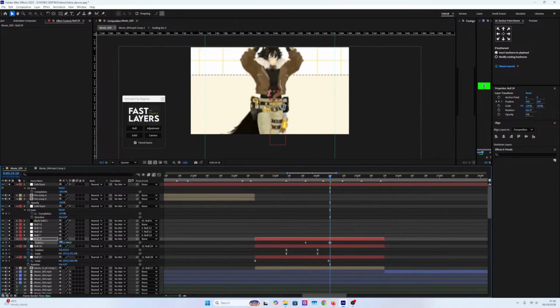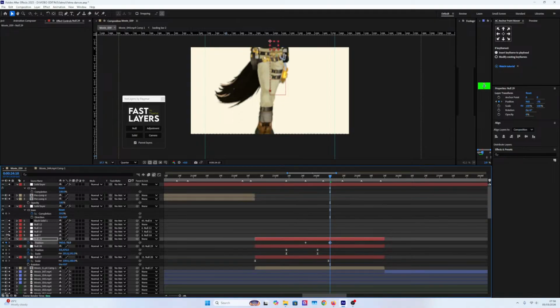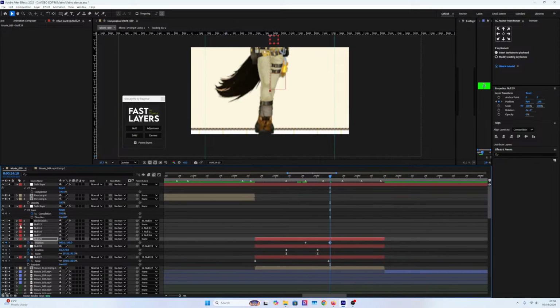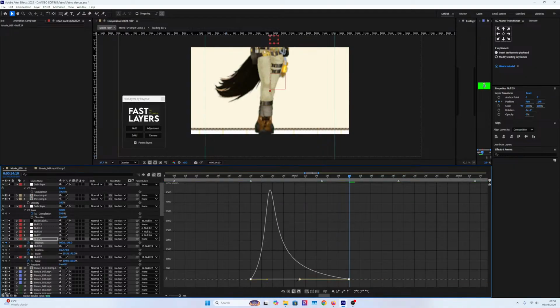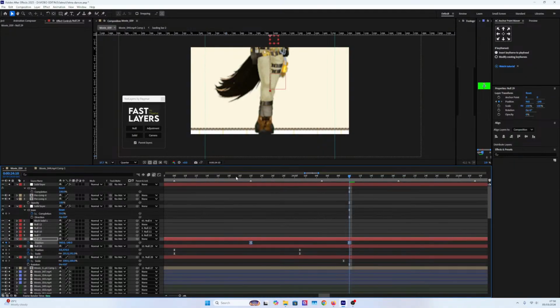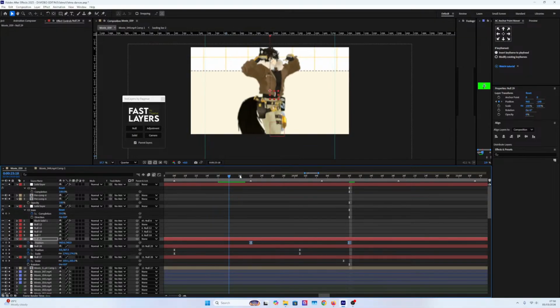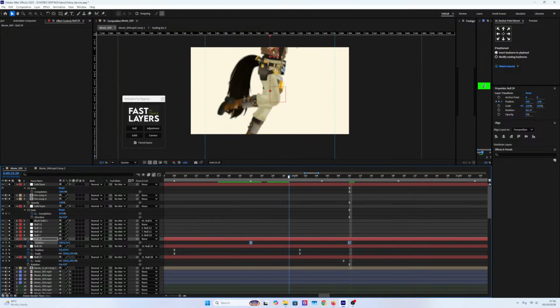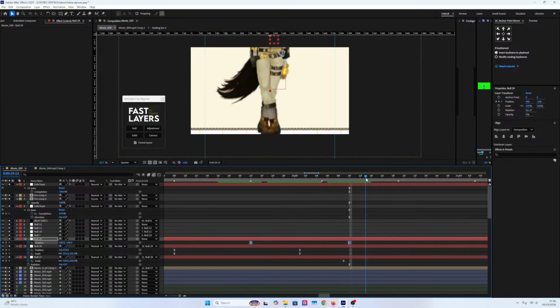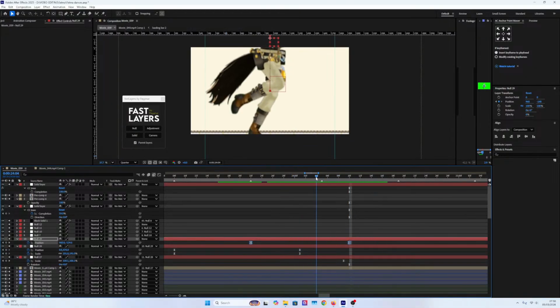So move. And also edit that graph. So there's that part, there's this part. And then there should be something for here.